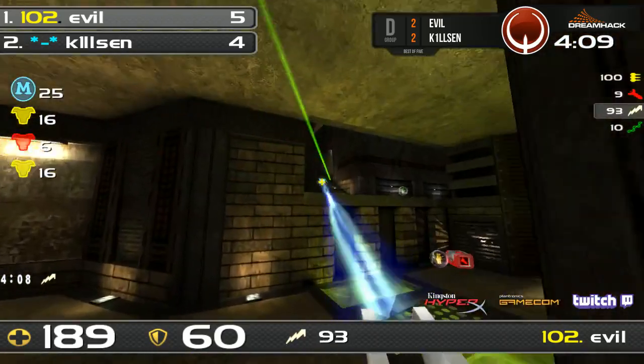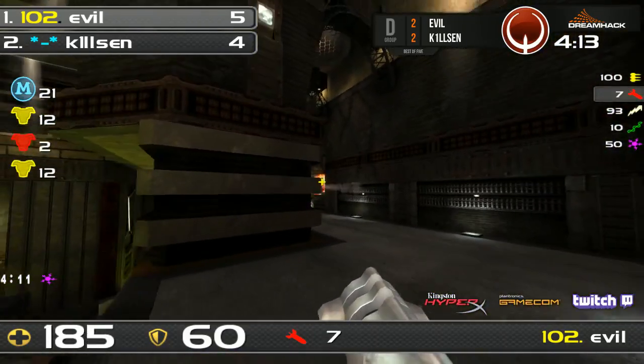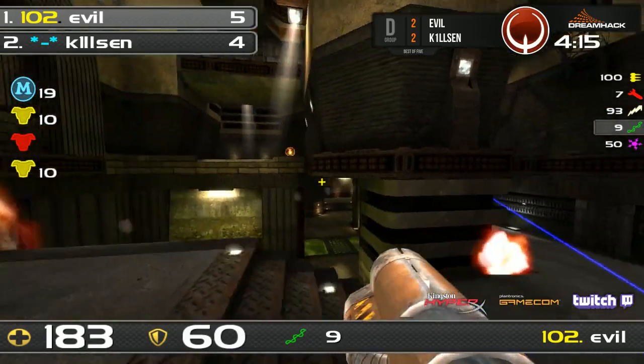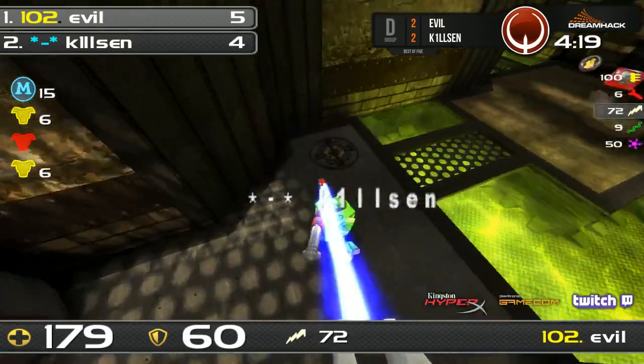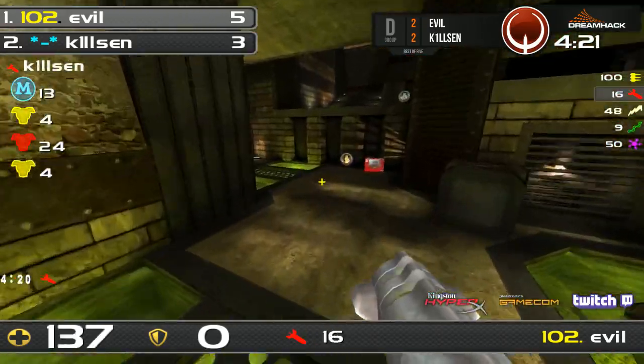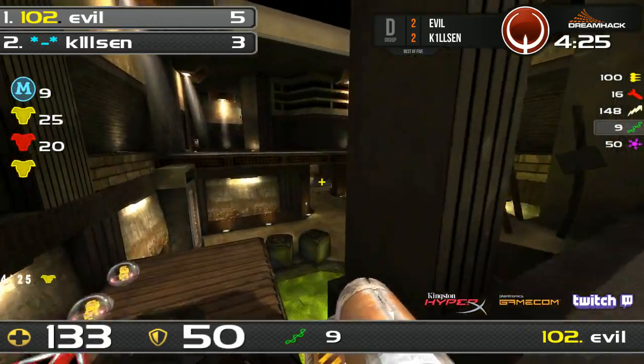Yeah, you can see him move straight. I'd expect to see some more plus backing and just going for those peak rails. Of course, K1llsen will look to do some damage on this red armor pickup. Evil knows this, and K1llsen with one of the ballsiest moves, able to steal away the red armor, but was it worth it? Now down 2 frags.